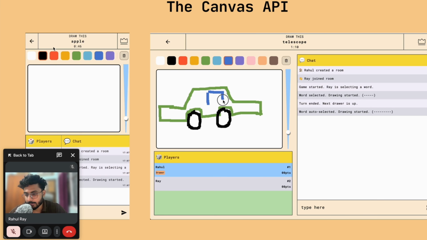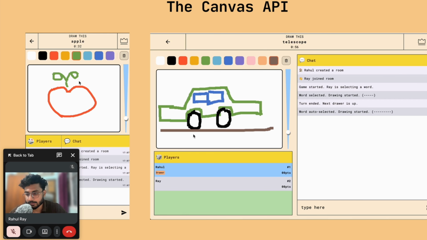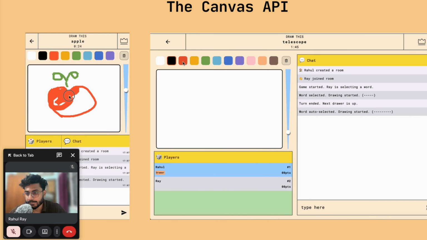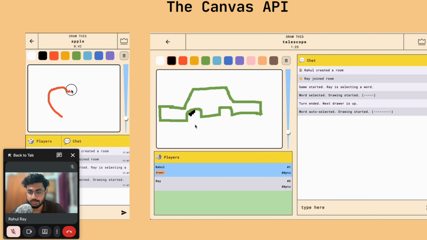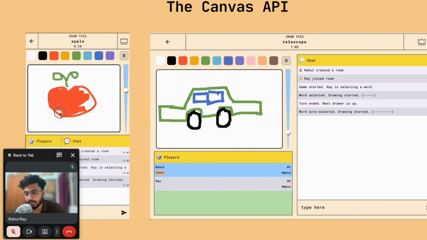Without this, the application would be nothing. When we decided to go for Compose Multiplatform, we were very nervous about this particular API because we thought of writing native implementation across all the platforms, especially for this API. But to our surprise, the Compose Canvas API worked very effortlessly across all the platforms. We have tested it across mobile apps, iPads, desktops, tablets, and all, and it worked effortlessly.